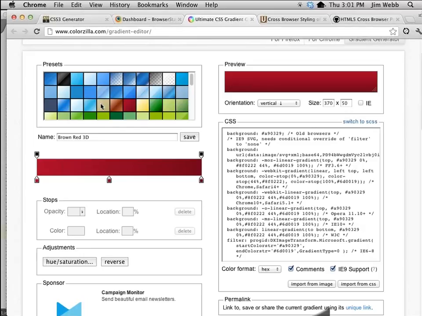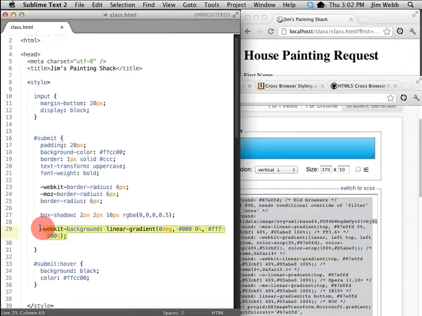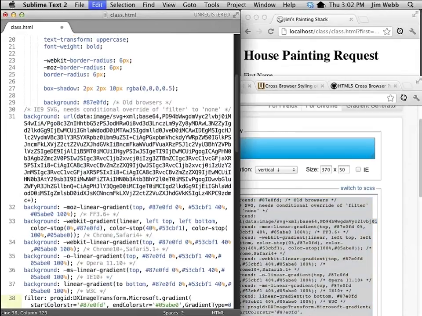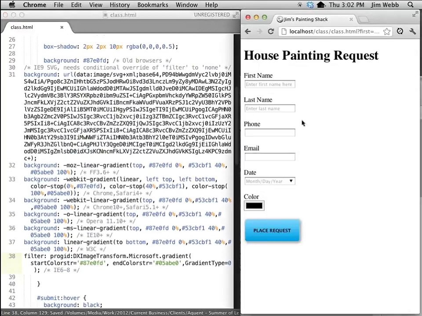So let's take an example from this. I'm liking this blue gradient right here. I'm just going to use this as an example. If you wanted to modify it, you can come in here and change the colors and do anything you want. It's a really nice tool that somebody's put together for us. And then you can copy this CSS. I'm going to copy that and then paste it back over here into my code. Whole bunch of stuff, right? But you didn't have to write it. Somebody else had to write it. I save it and come back over here, and the gradient works just fine, just A-OK.